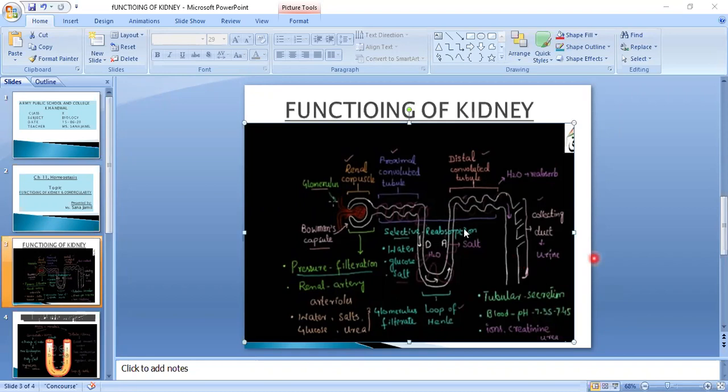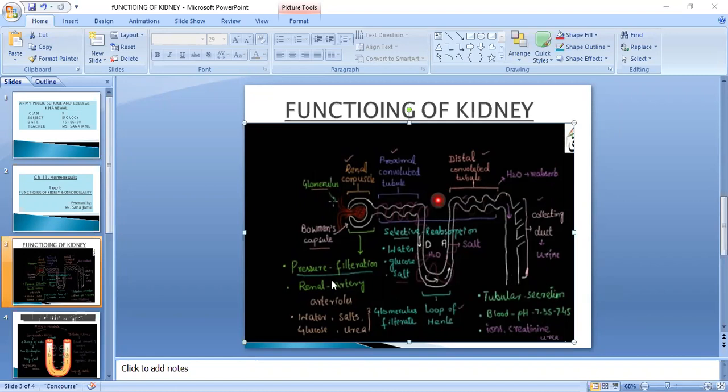After the above mentioned steps, the filtrate present in the renal tubule is known as urine. The nephron collects the urine in the collecting duct. Then it goes from the pyramids towards the pelvis, and from the pelvis towards the point known as the hilus. From the hilus, it is eliminated through the ureters into the urinary bladder, where it stays for a time, and after that it is eliminated from there. So this was all about urine formation, how it takes place.